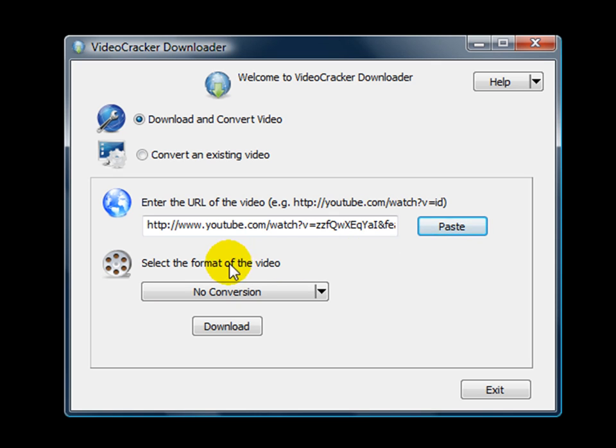Now we have several choices to make when it comes to selecting the format of the video. The first choice is to not convert it at all and just download it as is. Some people prefer to do this because generally the video quality is going to be better because you're downloading it the exact same way it had been uploaded to that website and you're not changing anything with it. That doesn't mean you can't convert it.